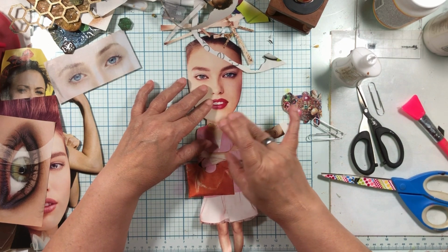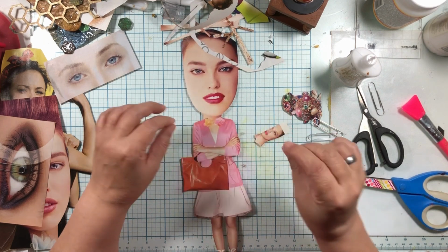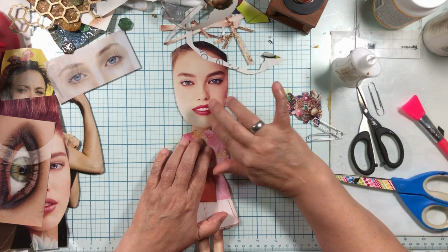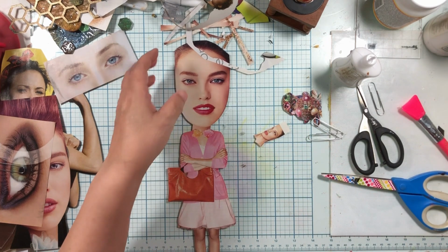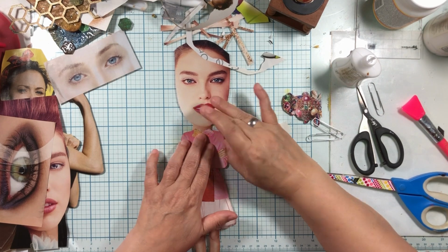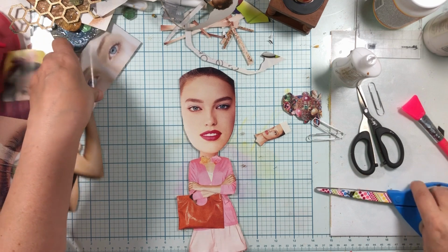Poor people did not get modeling careers to be my big head girls. All right. Do we want a tiny bit more neck? Let's do a tiny bit more neck so she looks like she has a neck. That's probably enough. Okay.